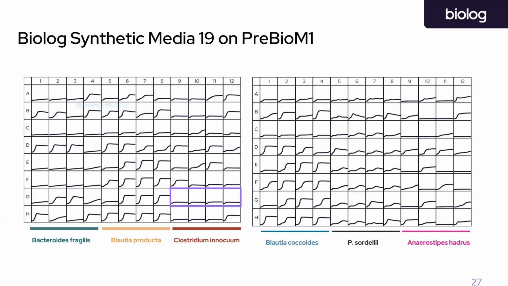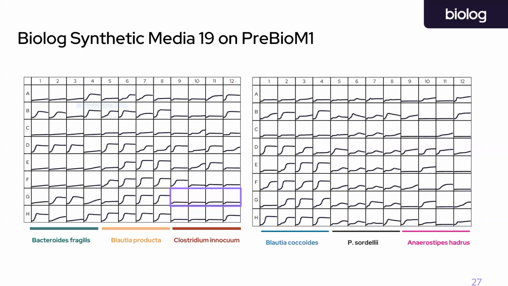Next, let's see how our microbes behaved on the PreBioM plate line, starting with PreBioM 1. As a reminder, PreBioM plates are divided into 3 sections, with each section containing the same probiotic molecules. Each of the bacteria is grown in one of the sections across 2 plates, and the sections are denoted by the colored bars. As expected of simple sugars, which are easy to metabolize, we can see lots of growth across the PreBioM plate 1 for all strains.